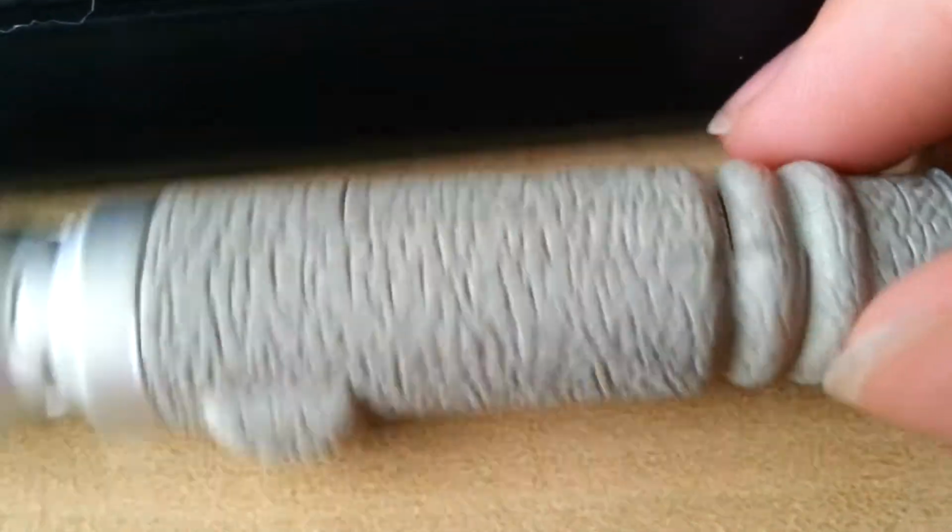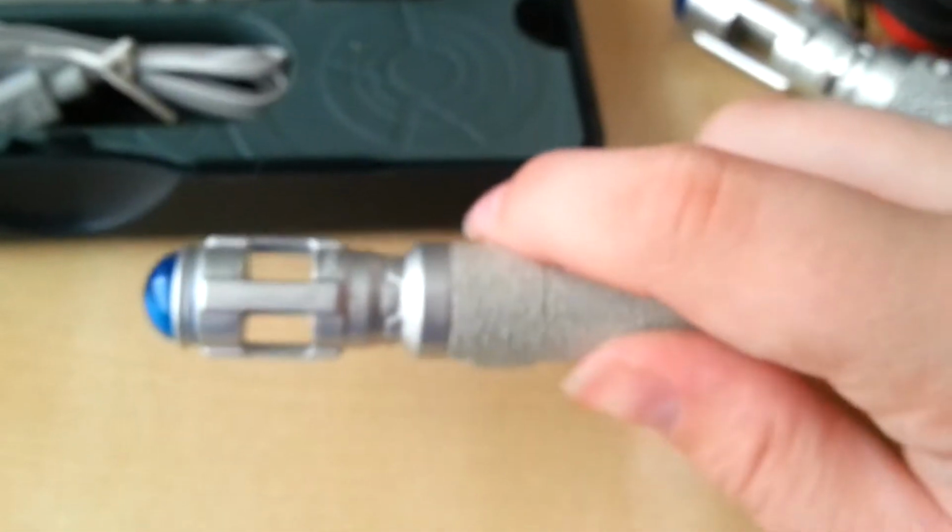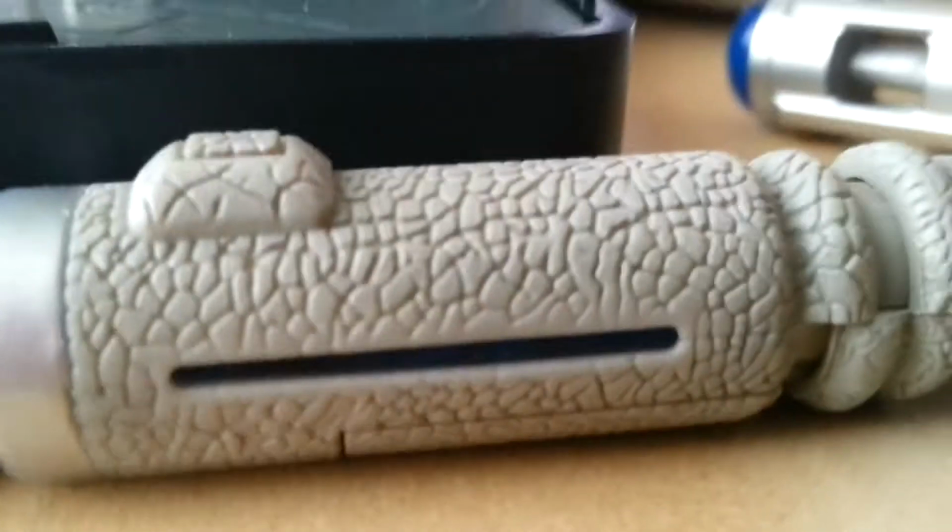There is a battery compartment. It's not too bad because there is no screw hole that you can see. And the good thing about this is it does have a bright blue LED. It's a very bright blue LED, and that is actually accurate to the prop because the prop does not make sound effects. They are added later. So if I put the camera down, if we pull off the bottom section, it's very stiff. There we go. So if you pull off the bottom section, you've got the screw there in order to take this section off to change the batteries.